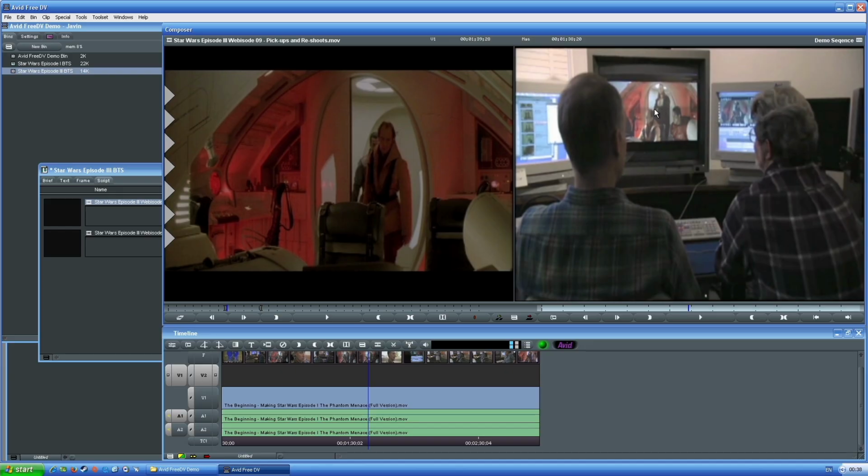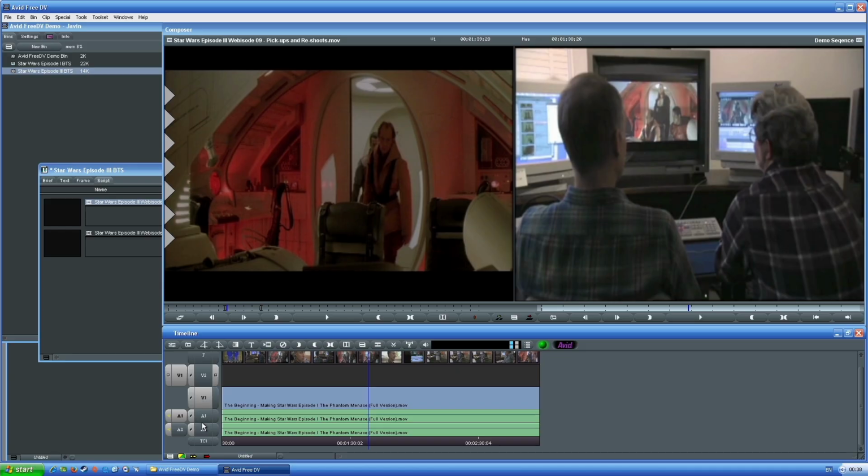The next thing I want to show is how to make a cut point. We call it make edit. Let's say I want to make a cut down here. If you were to use Final Cut or Premiere, you would use the razor tool, am I right? In Avid, it doesn't work that way. You have to select all the tracks that you want to make the edit on, and click this button here, Add Edit, and there you go. There's a cut point right here.